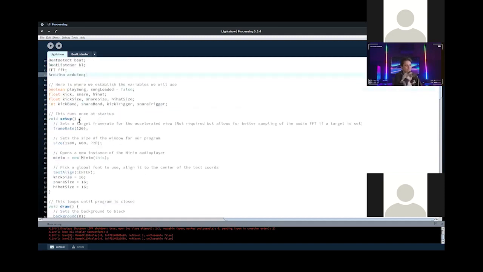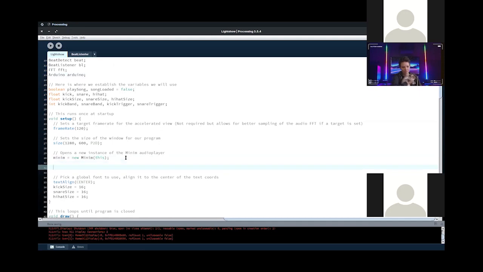So below here in the setup, we've got to add the initiating of the instance. So we go Arduino equals new capital A Arduino. And then we go Arduino.list. You could write a program to have multiple Arduinos, and list is an array.